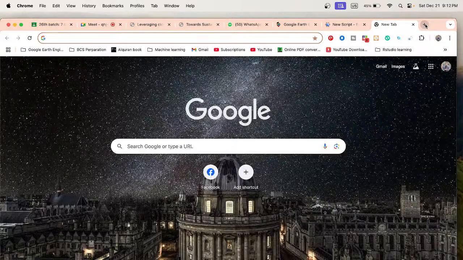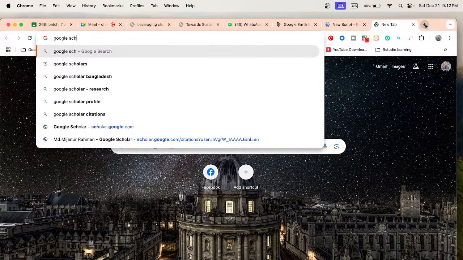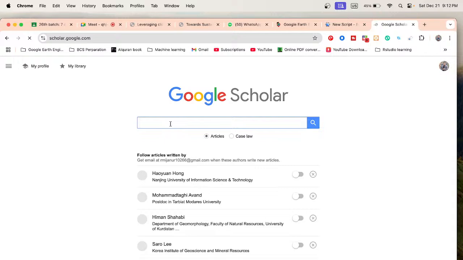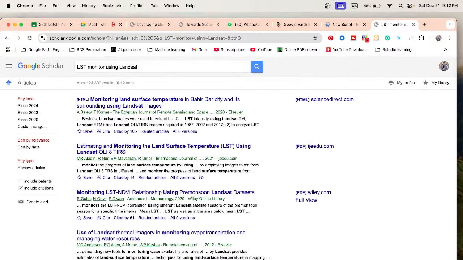If you simply go to Google Scholar and search for different types of papers, we can easily find them. So simply search here, suppose LST monitor using Landsat, then we can get different types of papers related to Landsat and LST.